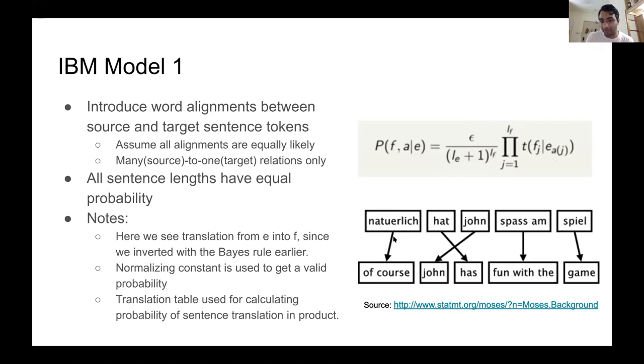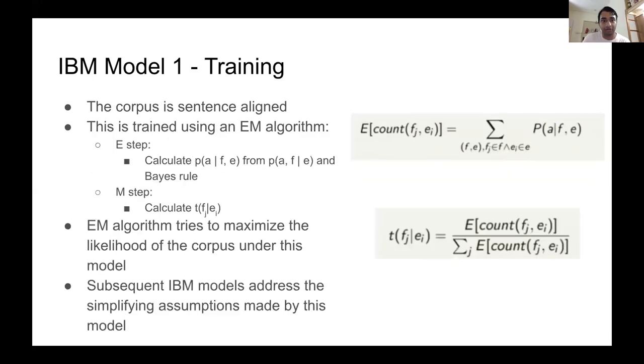What happens here basically determines how the probabilities are assigned. You're trying to build a translation table from the term FJ in the French sentence to the corresponding English sentence token. So for example, in this case, we are trying to get a translation table that gives us a probability for the correspondence of the first token here and these two tokens here, or in some other sense. And then you assume independence and multiply them across to get a probability. This will give you a probability score for the translation itself. So this is basically the model that they introduced, but you still have to learn these components somehow.